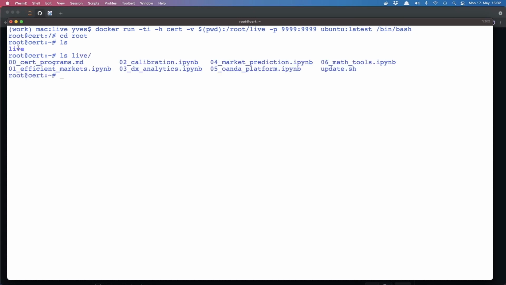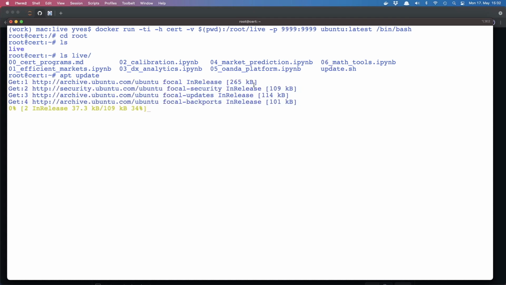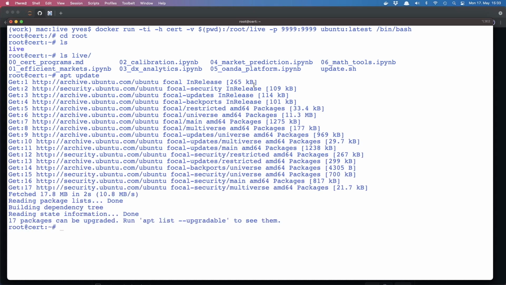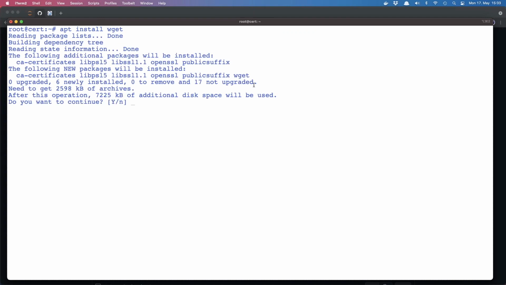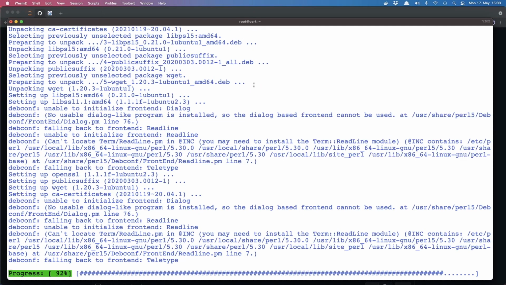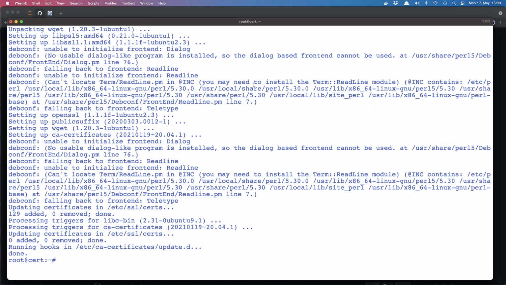So live, these will be demos that I later want to use and to show, right? So that's for later for the demo, but this is also part of the demo where I show you how to set up. So first thing that we typically need to do is to update our package index. That's a little bit of housekeeping, so to say. I go and install a little tool that I need, wget, to retrieve a remote file. I could do many more things now, but this is the minimal, so to say.